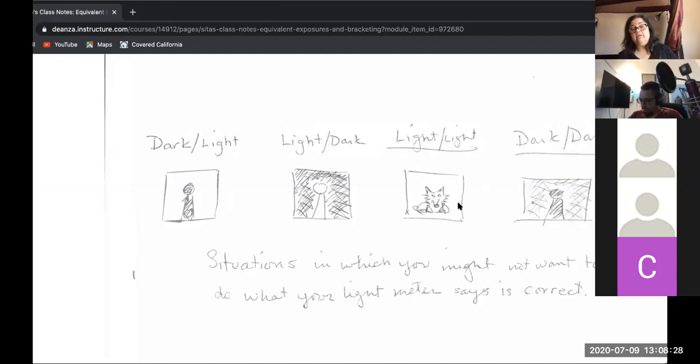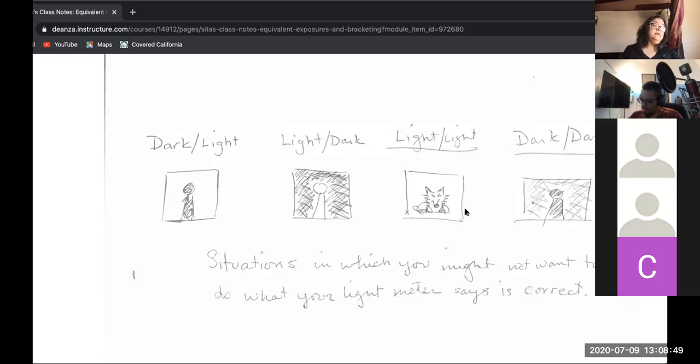So the next situation in which your light meter can be fooled, or you might not want to do what your light meter says is correct, is when you have a light subject against a light background. So this is a very poor drawing of a white dog against a white background, say in snow.